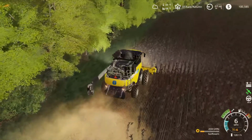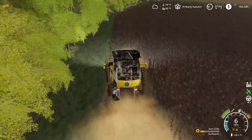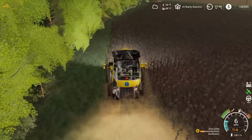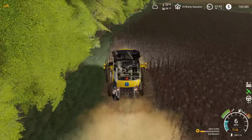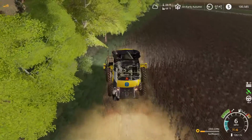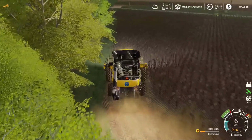Alright guys, first harvest this season on this Griffin, Indiana map. I'm excited to see how much money we make. We got sunflowers and corn. We'll be able to sell those both right away this winter. Pay back half of that loan, $600,000. Soon we'll get it down to $300,000 at least. We'll see how much money we make.